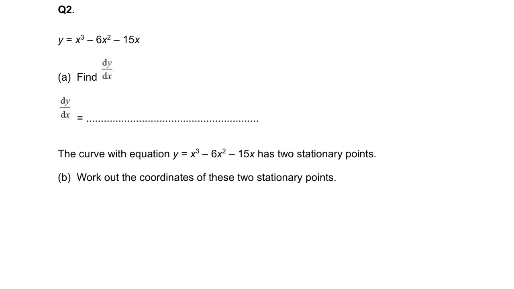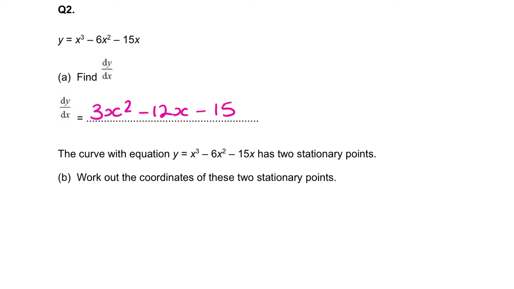Question 2. Now this is quite a nice question. I'd say it was one of the more typical ones that we've been seeing, isn't it? So step 1, differentiate. Okay, let's do this then. So who wants to tell me the first one? 3x squared. 3x squared, absolutely. And that's because we bring the power down, decrease the power by 1. The next one? Minus 12x. Minus 12x, brilliant. And minus 15, perfect. So this is really nice that we're able to get to the stage now. Nice few marks.